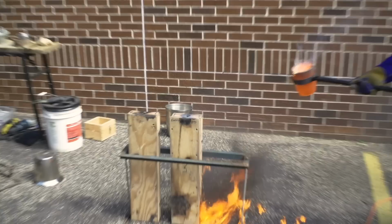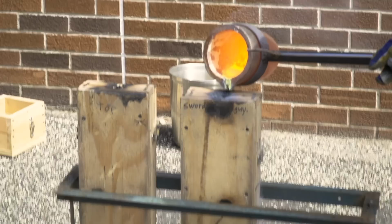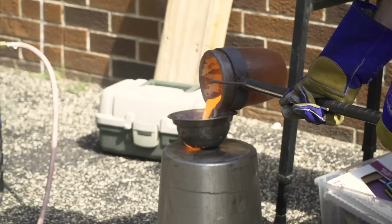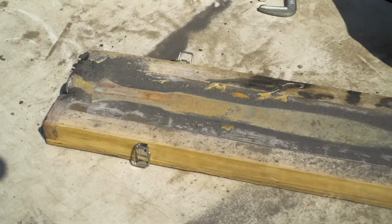Oh, hello. Okay, pour again. Thing we made extra. Okay. All right, so the extra, go and pour in there. Good. Can you come out this colorful? No, that's really neat.